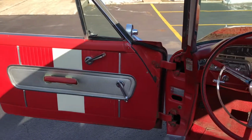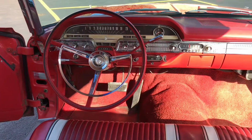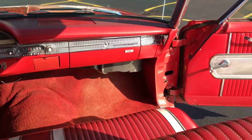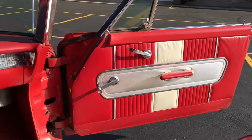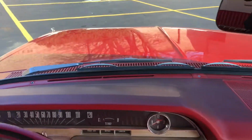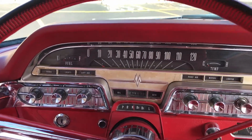The interior, unrestored and original, very, very good. It's a 60-year-old vinyl, and it's pretty unbelievable how well it's been maintained. The dash pad is very nice, with no cracks or anything like that. Slight bit of discoloring, but nothing major by any means. Door panels are good, with no kicked open markings. The gauges are all functional, including the fuel gauge. All the dash lights are good. Headlights, turn signals, those are all good.